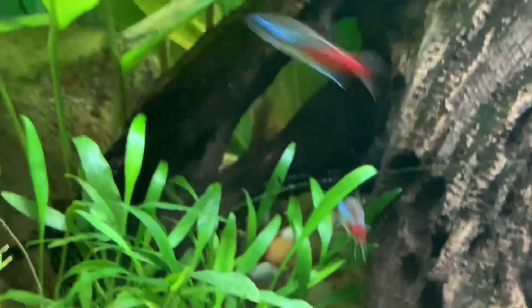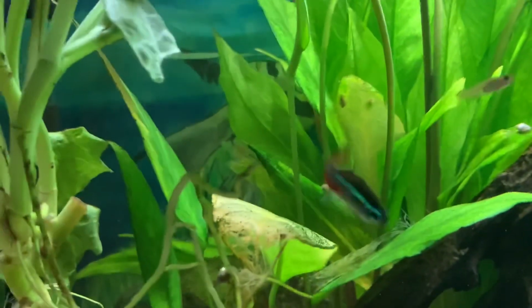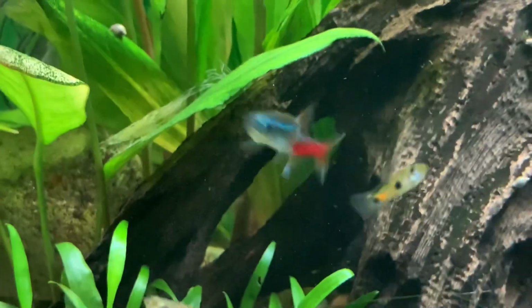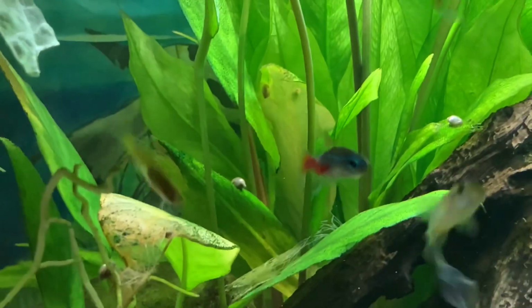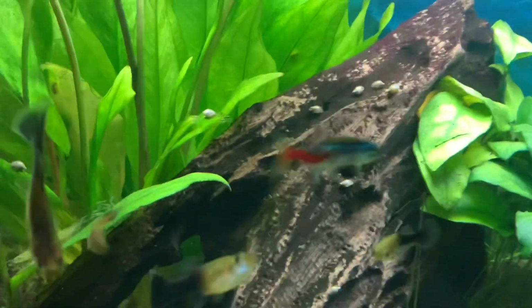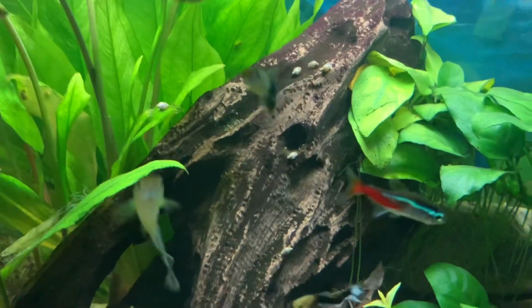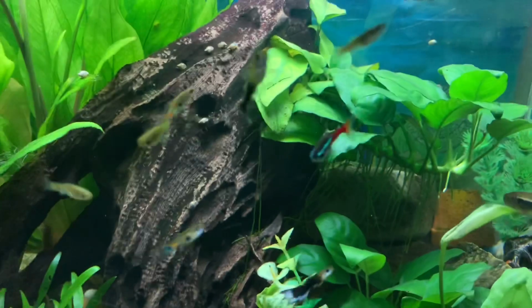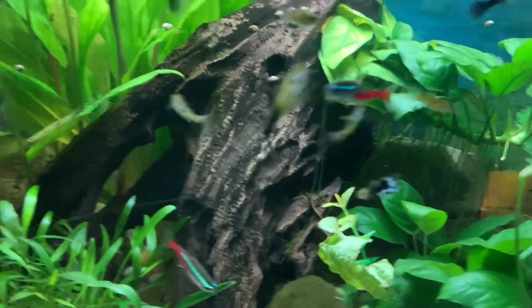It actually looks like it has a little bit of scoliosis. I don't even know if that's common for fish, but you can see the back, it's kind of crooked, but he seems to be doing fine. He's healthy, he's eating. The time that I tried to save him, he was hiding in the dark and didn't want to be seen, so yeah, he's not doing that odd behavior anymore.